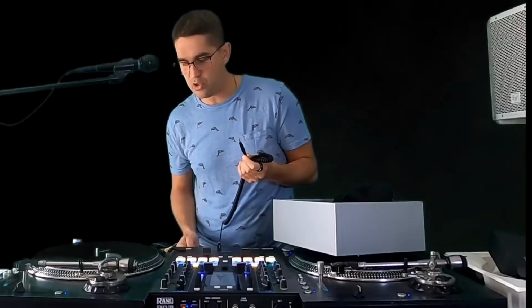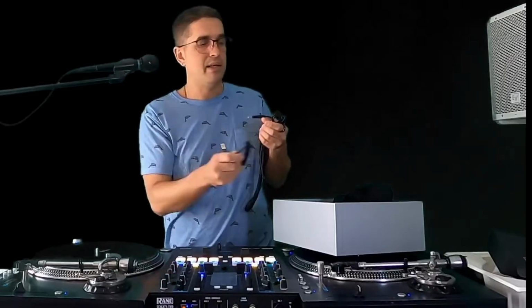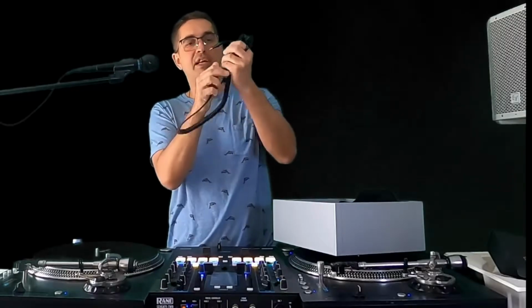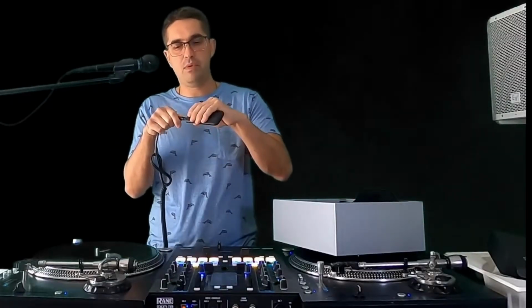So this is always going to go into your mixer. This is going to go into the transmitter. And it seems like, yeah, the exact same thing. So the same on this side. I don't know what's up with this. I guess the shorty would be for just at home, if you're putting it into your Focusrite sound card or something. If you're DJing, you got the full size. Boom. That'll go into your headphone port. Boom. Now you're connected up.